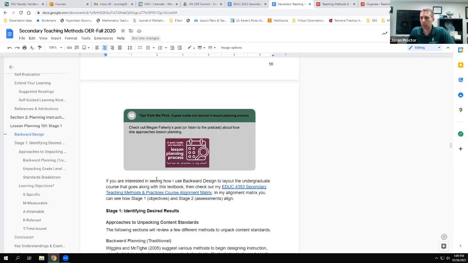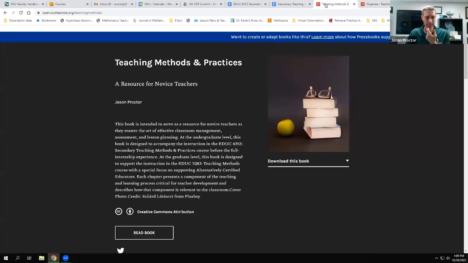And so working through with Brad's team here, I applied for one of the OCO grants to modify this OER that I created in the Google document and bring it over to the Pressbooks platform. And so this is now the version of the textbook that I use. So this is my second edition, if you will.